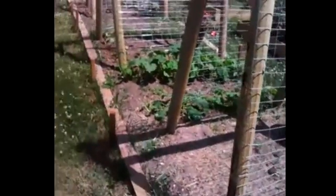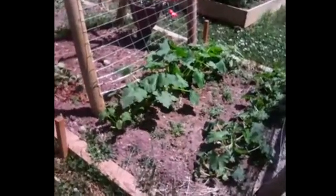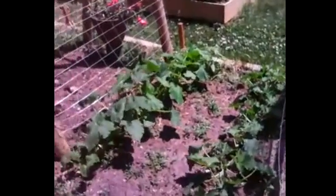And now my arches. As you saw them in the background, I got climbing, vining bushes. I got some climbing melons right here, 2 of them. I got to get them a little bit taller before I start vining them through. I got 2 types of squash here. Well, one's labeled a summer squash, the other one is a zucchini, a climbing zucchini. And this one looks like it's about ready to start weaving through.